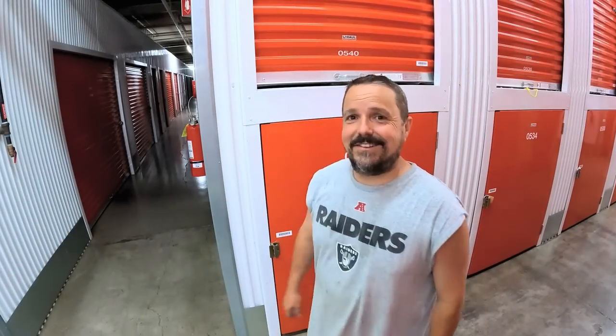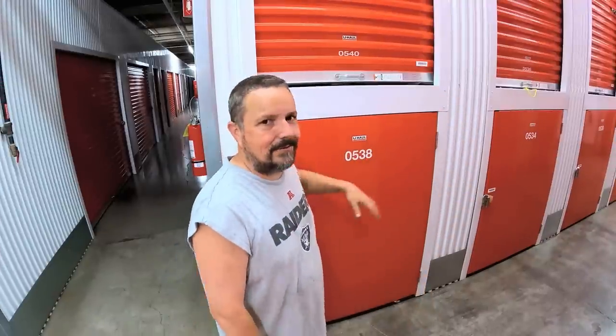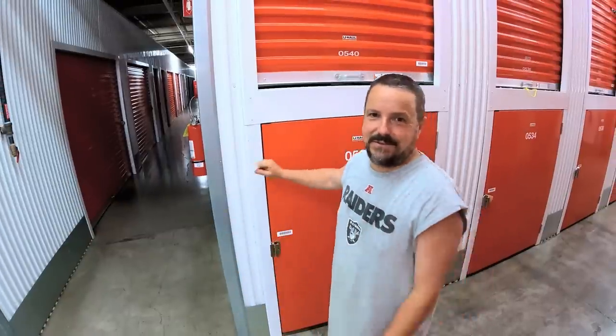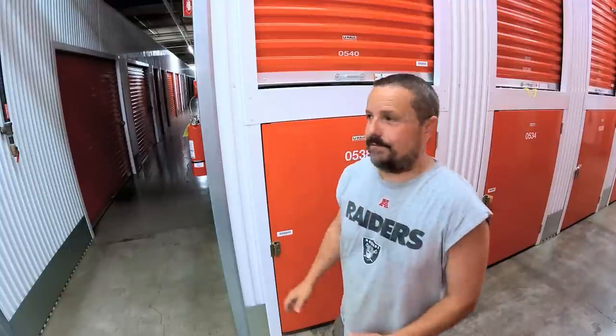Alright, it's locker time. I just finished cleaning out another unit, which is why I'm sweaty and dirty and a little tired. This is a small one — that was a big one — so this is gonna be easy. I'm looking forward to this one, it's got potential. The other one had potential too but didn't turn out the way I planned. Mind blown — if you didn't watch the last video, go back and watch it. I paid $925 for that locker. But this is a different owner, different locker — $350 for this one.